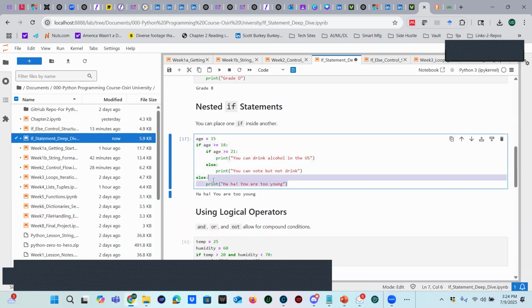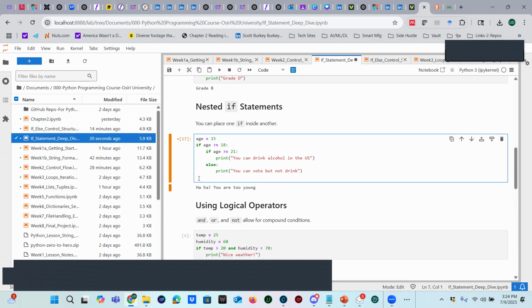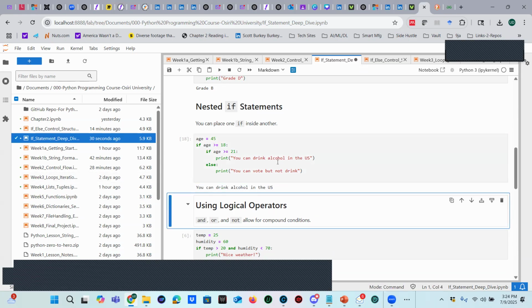Initially, we didn't have this else if, so there was nothing to revert to when the person was younger than 18 and also younger than 21. So my point is you can play around with these things and build whatever, depending on the problem that you're trying to solve. You can use these conditional statements to do it, provided you understand how the conditional statements work, and the conditions themselves that you have placed on them.